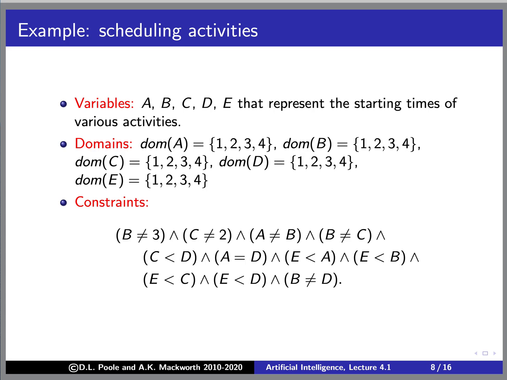Welcome back. All right, today we're going to look at different ways of solving constraint satisfaction problems using arc consistency. Here's the example we ended up with last time. Just play with it and see whether you can work out what to do. Pause and see if you can find a solution in here.